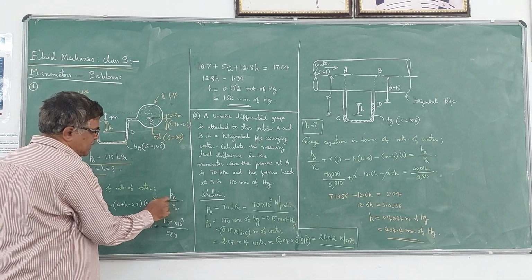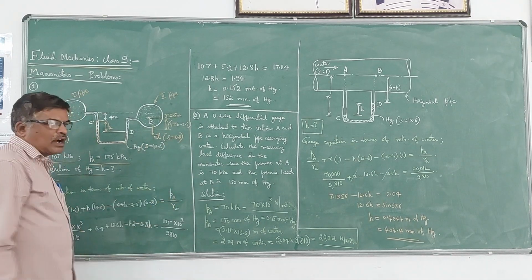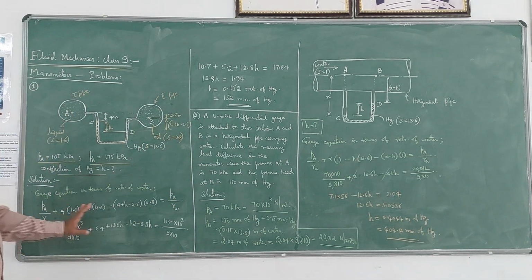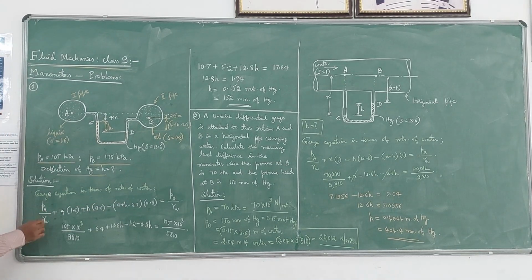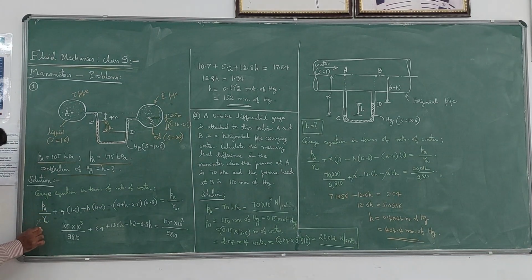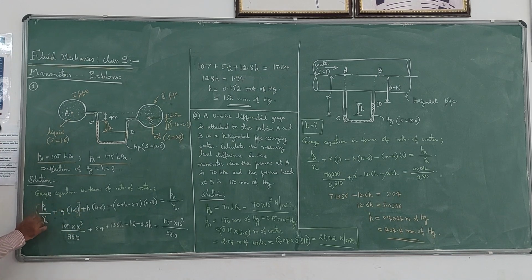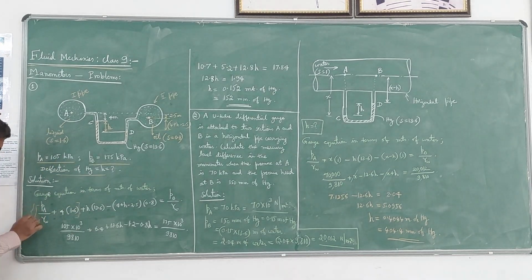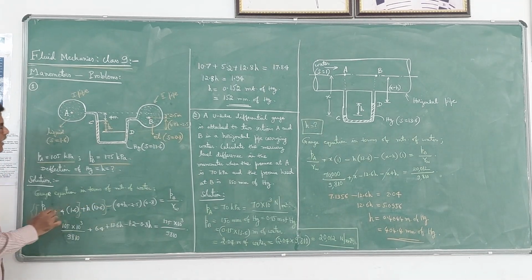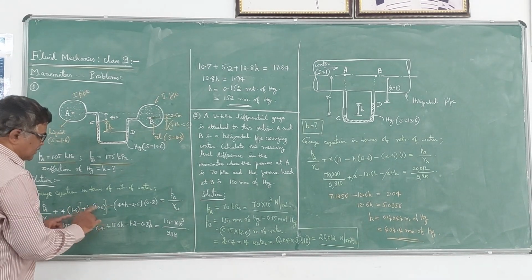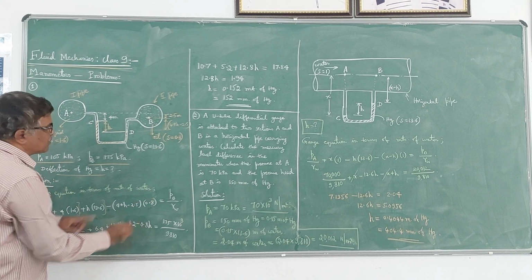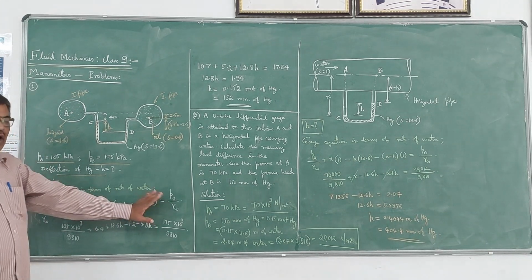And now we have come to point B. So the pressure at B is equal to PB by gamma W. This is how we have to write the equation. The first term only gives the pressure at A. First and second give the pressure at C. First, second, third give the pressure at D. First, second, third and fourth give the pressure at B. So this is how we have to write it down.